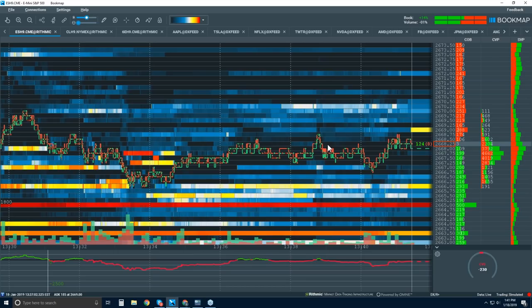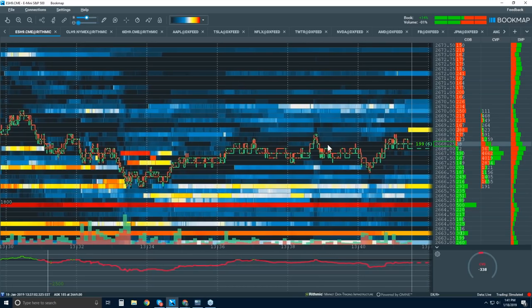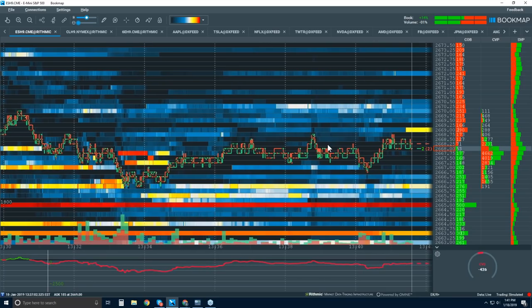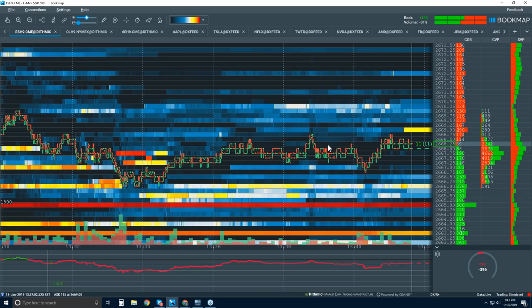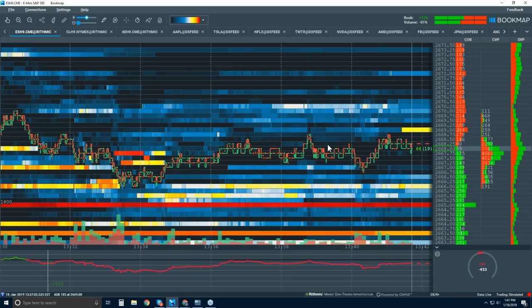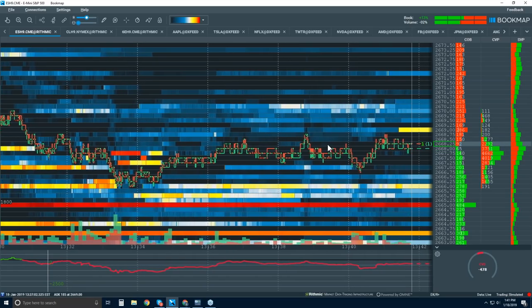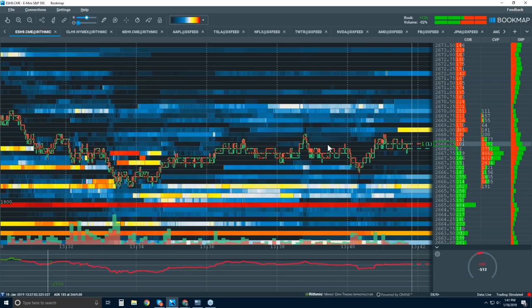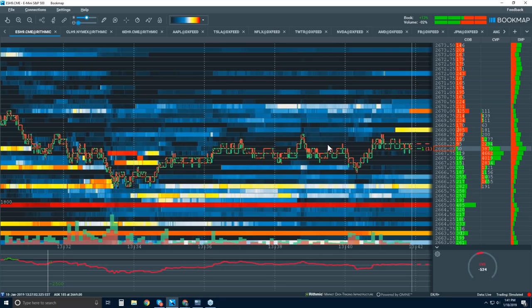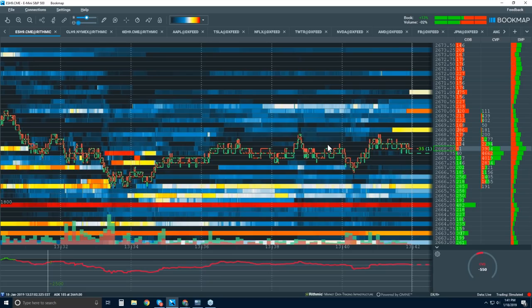By the way, when the DAX flushed up to 48.5, the mini only went to 42. So sometimes you have different levels — it was just stops of course. It's a little bit different. If you don't have the capital to trade the big one, go ahead and trade the mini — that's fine — but the fills are a little bit worse or harder to get than on the big one.